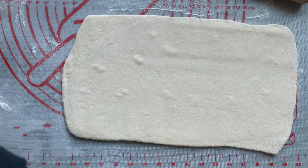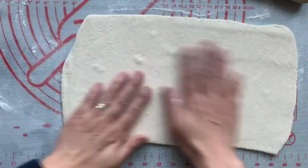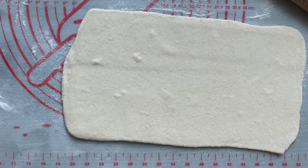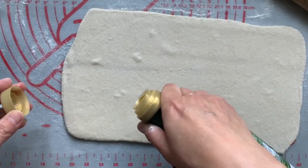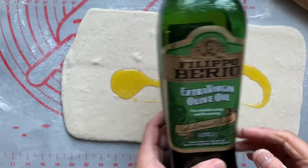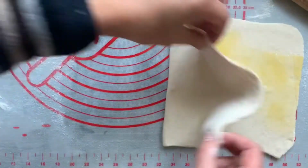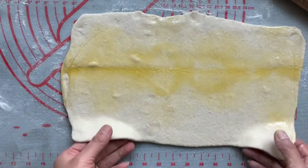And then sprinkle a little pinch of salt on the top. Spread it out evenly. And then pour some oil on top. Here I used olive oil, but you can use any preferred oil: olive oil, sesame seed oil, or vegetable oil. And then just spread the oil evenly on the dough sheet.